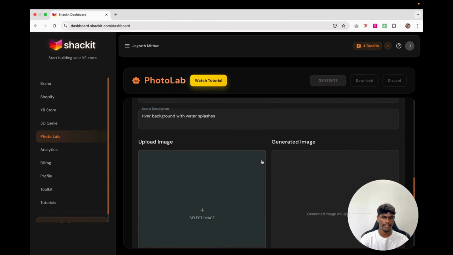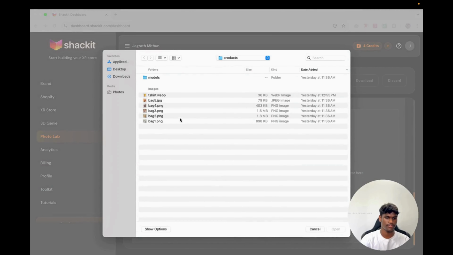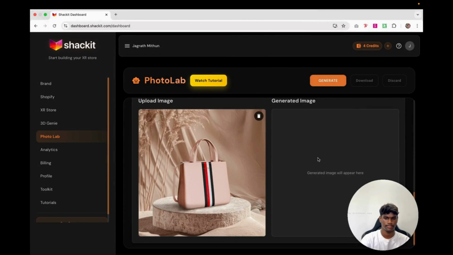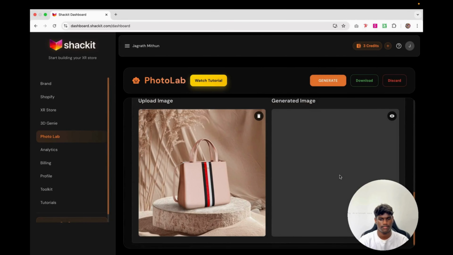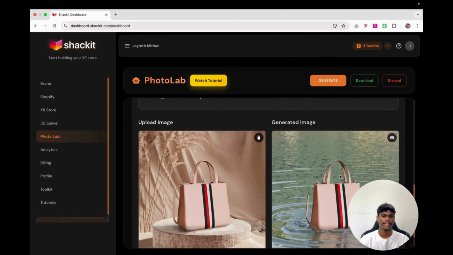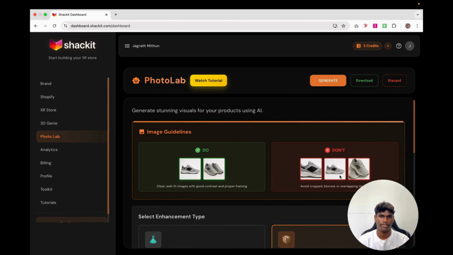You can go ahead and delete this and select the image for your handbag. Click on generate. And there you go. That is how you enhance your product images using the Photo Lab.